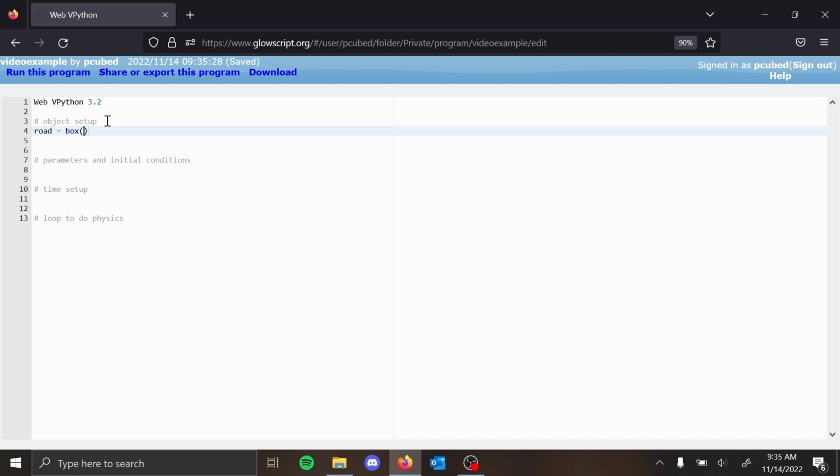Then we're going to give this box some conditions. So what we're doing here is we're just telling VPython, you're going to make a box object and it's going to have the following properties. We're going to give it a position, so that's a vector quantity. Let's just put it at the origin. We're going to give it a size, another vector quantity. Let's make it long in x, and then 0 in the other direction. Maybe not 0, maybe 1 in the other direction.